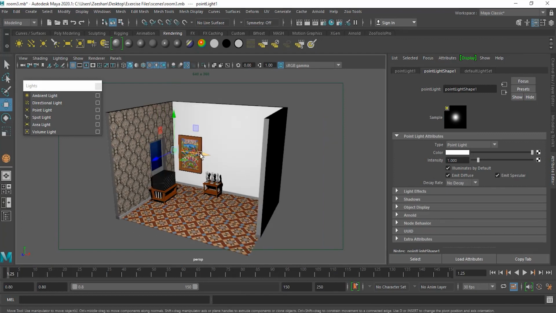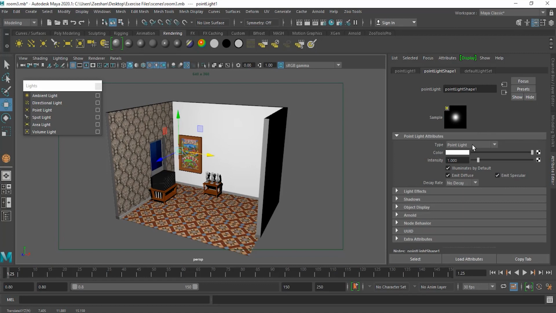So how do you change the settings? To change the settings, you always have to go to the Attribute Editor. Every light has different attributes, just like every primitive has different attributes. Now I have the point light selected, and it says what kind of light it is.